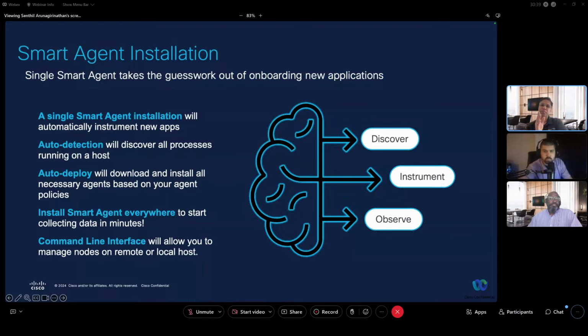And once you understand how to do this, as Kelvin will show you, you can probably do it in minutes. Again, putting pressure on Kelvin there, but I know it can be done, without dragging in the application architect to tell you what processes, what should I implement, and all that. You just leave it to the Smart Agent to detect what processes are there, what agents are needed, and help you onboard the application quicker.